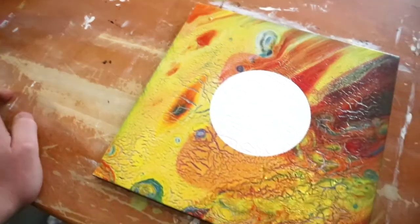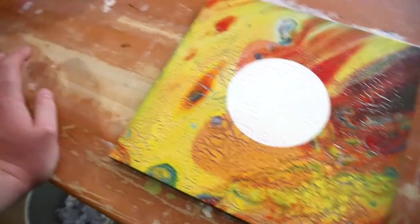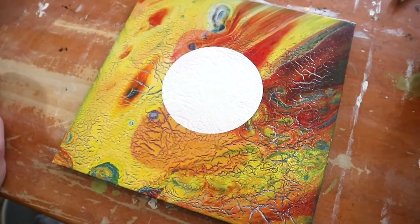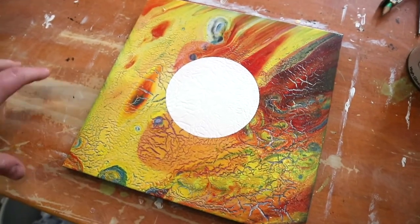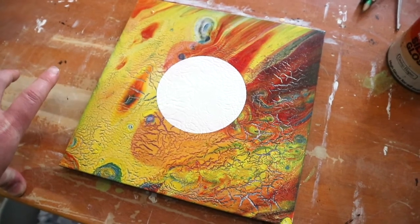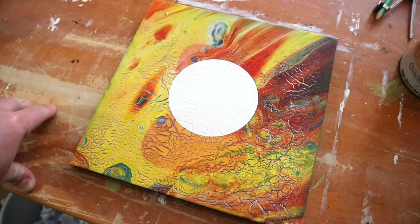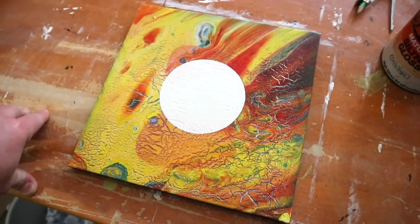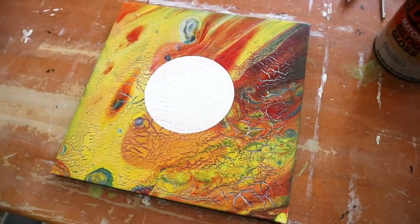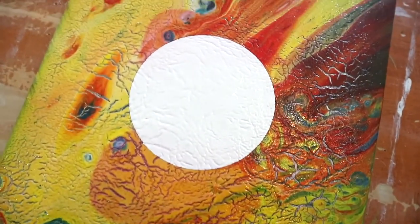I've been mixing half acrylic paint, half of this Liquitex, and a little bit of water, then making up a set of different coloured paints, putting them in a plastic cup, flipping the cup over on the canvas, and letting the paints pour out. It's pretty interesting, getting all these textures.